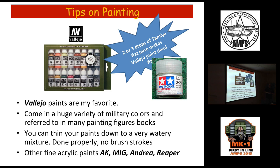Next, here's a little tip from me to you. One of the biggest problems with Vallejos, and this happened to me too, is they leave a little bit of shine or sheen to them just straight out of the bottle. Some don't, some are flat. But if you take just your brush and dip it into this flat base and mix it in on your palette with your paint, they dry dead flat. No problem. And of course we want dead flat colors if we're doing uniforms or something like that.